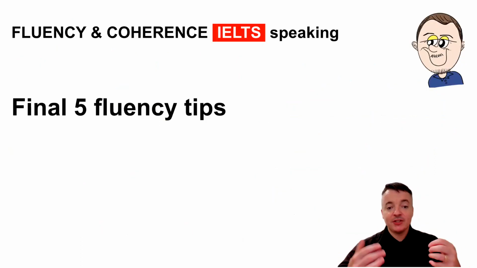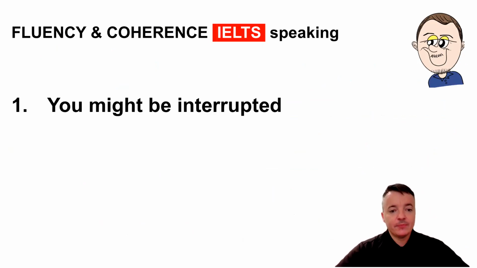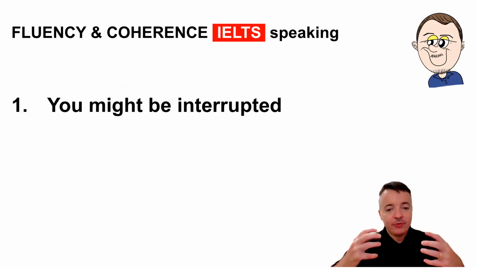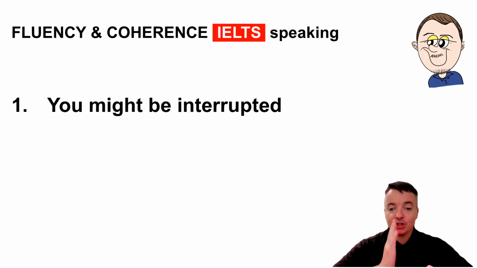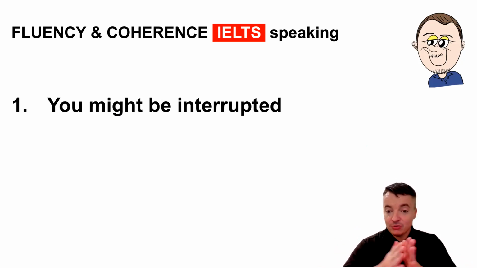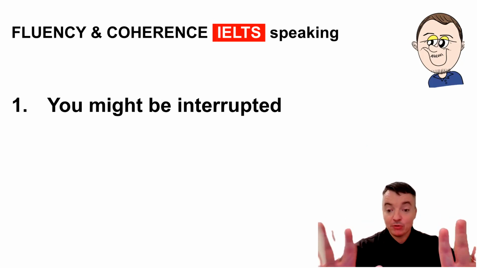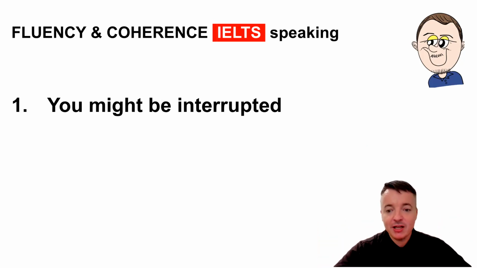Okay, and my final 5 tips for adding fluency is you might be interrupted or stopped by the examiner. This is normal. The examiner has to keep super strict timings. So if you speak even for 10 seconds too long in a section, they will stop you. Don't take it personally. They have to.